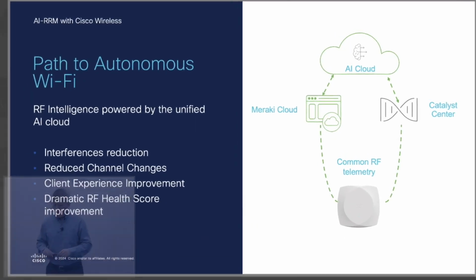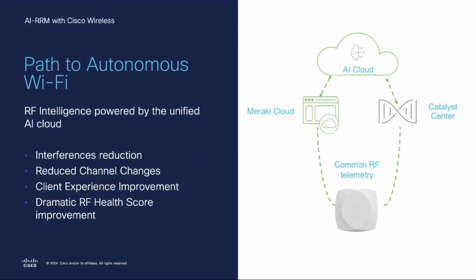So this is a journey. We all know that the AI-based network is part of a journey, and we are tackling it from the ultimate angle of a prevention world. If you look at the journey of NetOps, monitoring evolved to analytics, analytics evolved into prediction, and prediction evolved into prevention. So the goal of AI-RRM is really providing a preventive network. It predicts what's going on tomorrow, and it sets up the system for success.